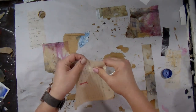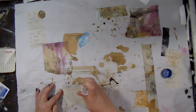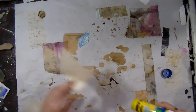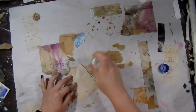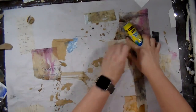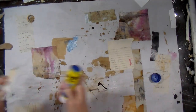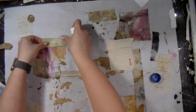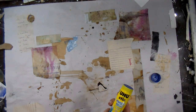because it's really just mindless fun. You don't have to really think about it. You just have to glue, and guess what? It's a twofer. You get a cleaned off desk because all your giblets are getting glued down. And then secondly, you get these fun, fabulous pieces of collage paper that you can either use as collage paper or you can actually put them in a signature and use them as a journal. So you're winning at life already in 2021.